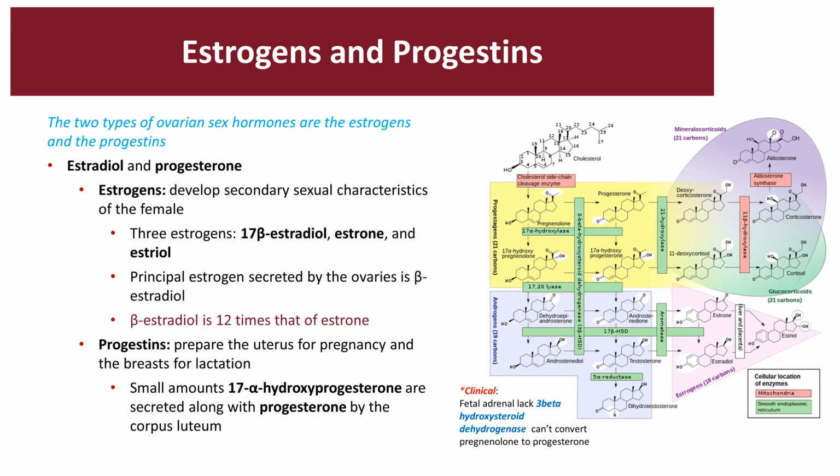The conversion between DHEA and androstenedione is with the help of an enzyme called 3-beta-hydroxysteroid dehydrogenase. That will then be converted to testosterone, which can then become any of these other versions of estrogen. The enzyme that converts testosterone to estrogen is called aromatase.